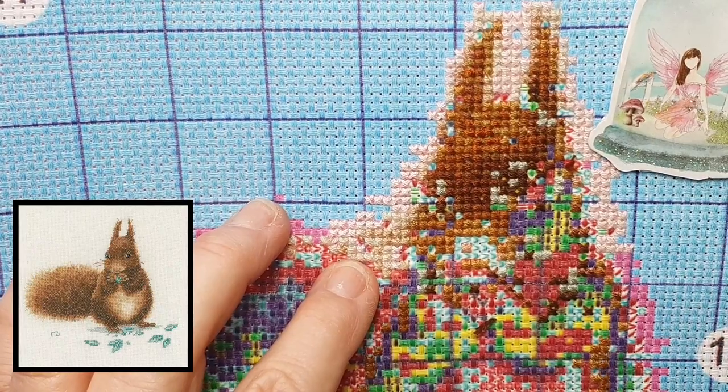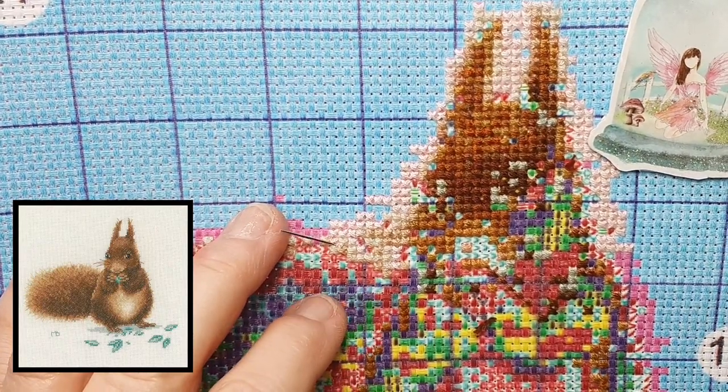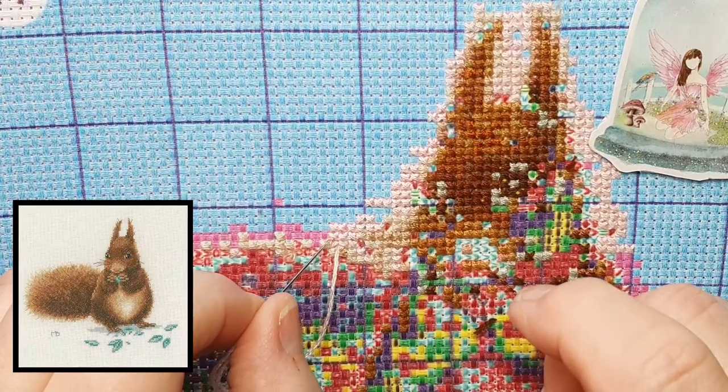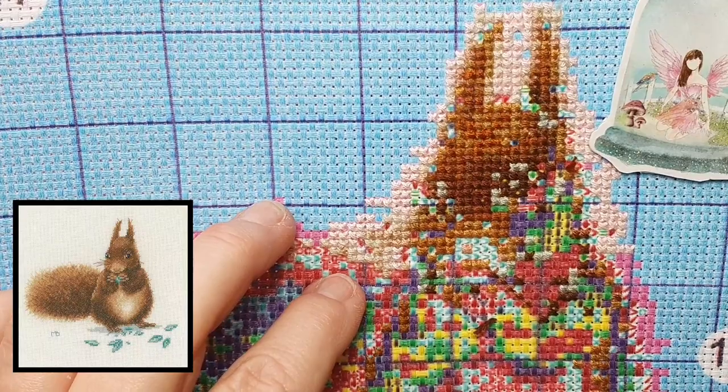I struggle to find the hole here. It's like I can't find it. Maybe here. I don't think so, honey. Yeah. So, yeah. We put that back. Luckily, they agreed to take it back.